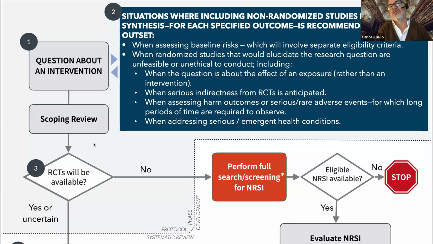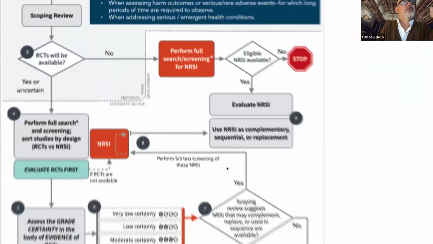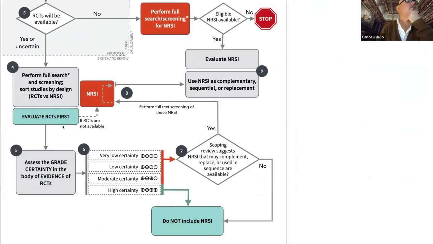So if you have a good idea that you will have RCTs, even if you don't look specifically at them, you know that there will be RCTs, so you can go ahead with this flowchart. If you are very certain that you will not have any RCTs, it will save you time to just go full for the systematic review of observational studies only. If you go down this way, you can perform the search strategy for both observational studies and RCTs.